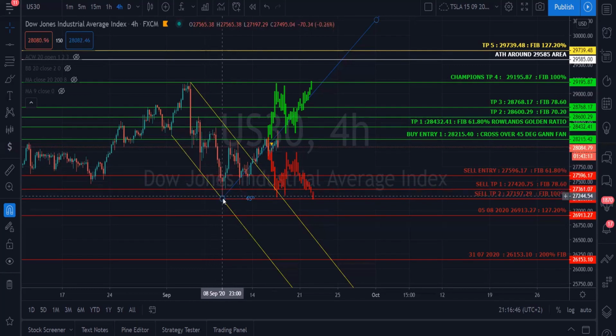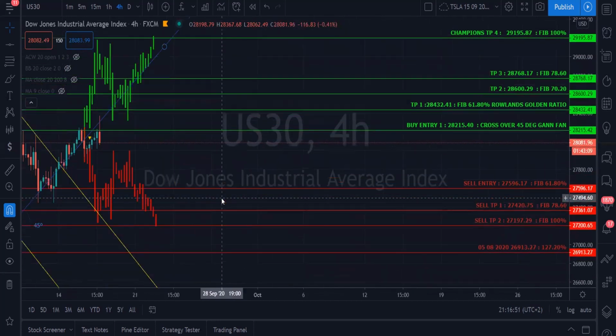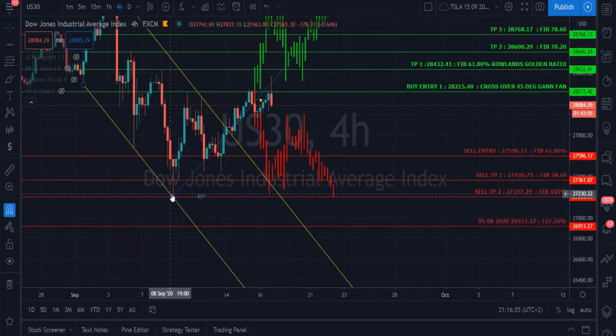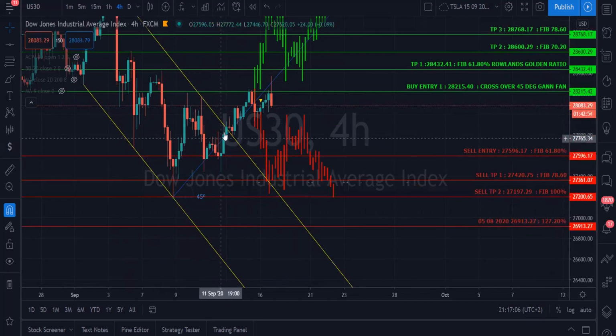And knowing that it was going to come here, when this candle, this is a 4-hour chart, if you make this candle bigger, you'll see what a big wick it's got here. So when this started to push back up, then we knew that we pull our 45-degree line here, and price is going to use this line to climb back up.